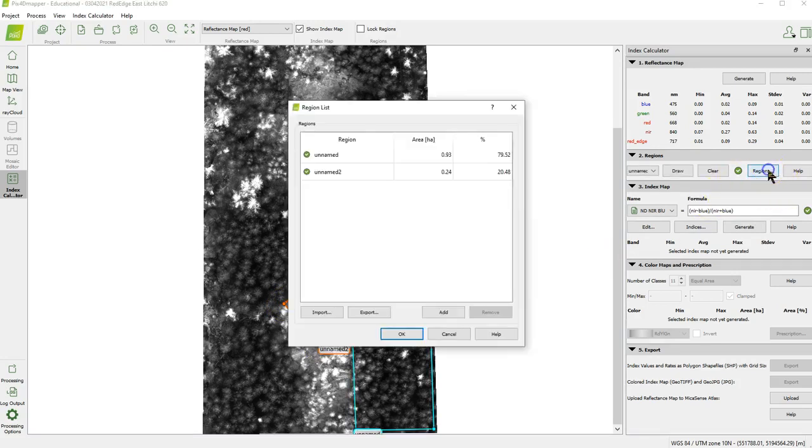We got the checks, and now again we can go to regions. We can see that that one's 0.24 hectares. Realize that, by the way, this percentage over here isn't the percentage of the whole thing. It's the percentage of the areas that you selected. So it's a little bit confusing there, so it's just better to use the actual area of it. Again, you have to convert it to acres if you want to do that.